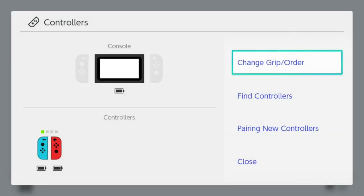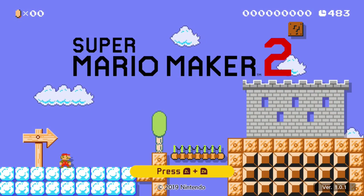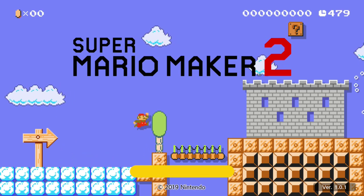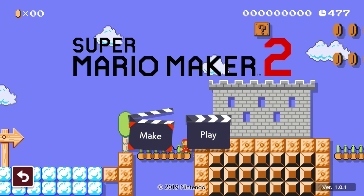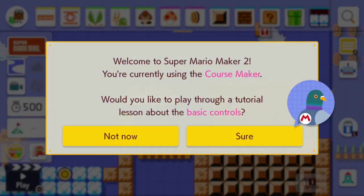It would be cool if... because this game is supposed to have co-op, right? So yeah, I'm thinking, if we have multiple controllers is the thing. It doesn't seem to work with two Joy-Cons. Make or play? What do you think? Let's make first, I guess.